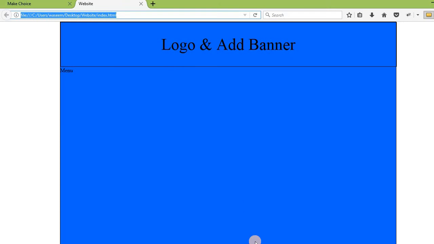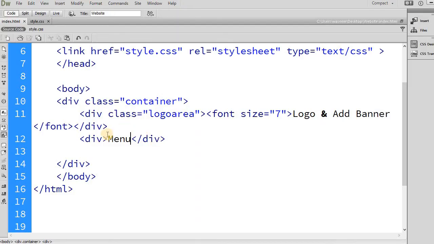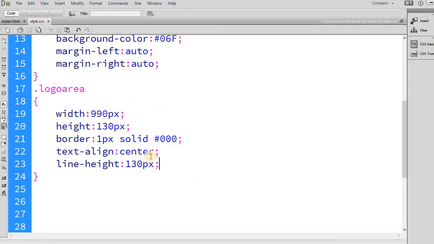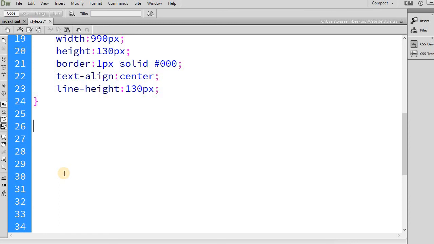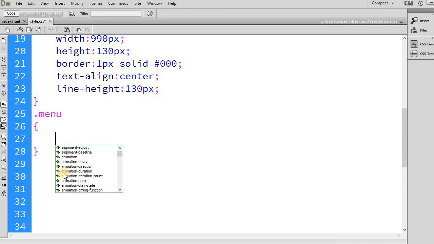Now I will write the menu CSS. How will I write this? Let's start. I will make one new class. I will write here .menu. The names of the classes should match your divs structure, so it will be easy for you to find everything.